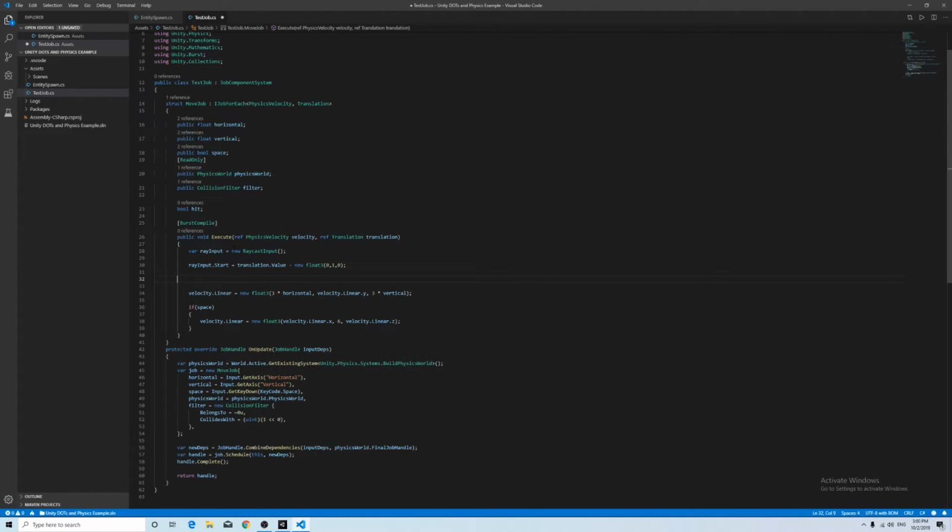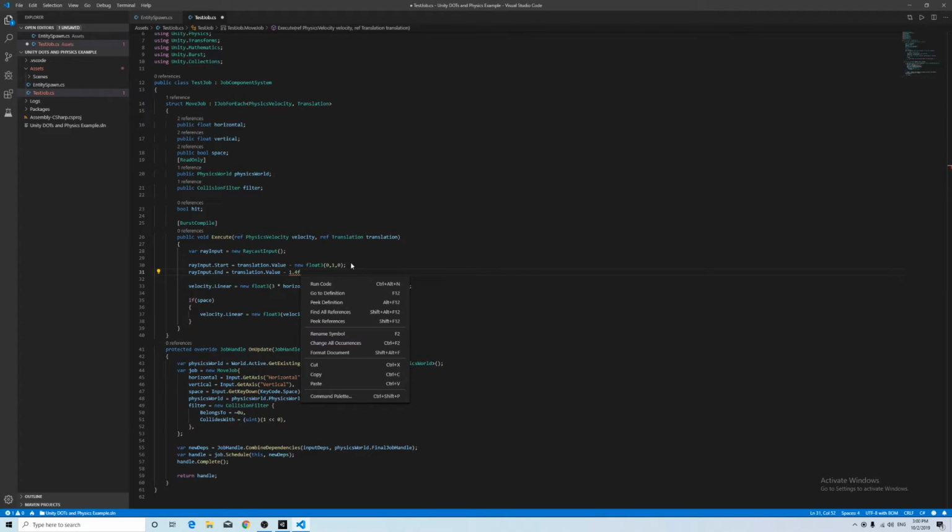And then we're going to say rayInput.End is equal to translation.Value minus 1.4 times new float3(0, 1, 0). Okay.